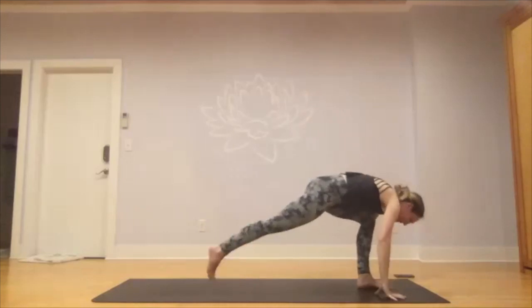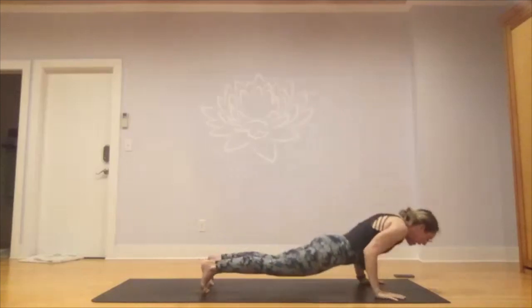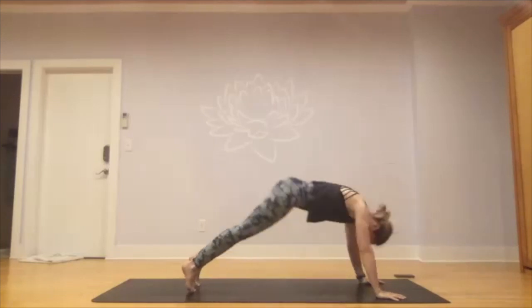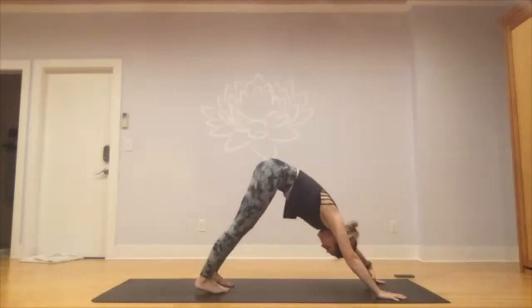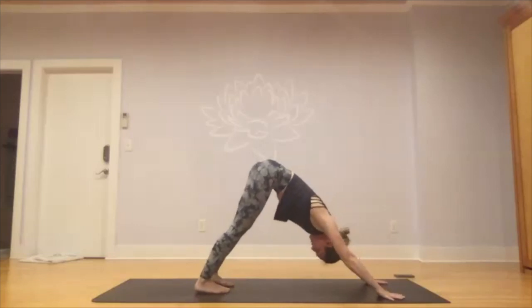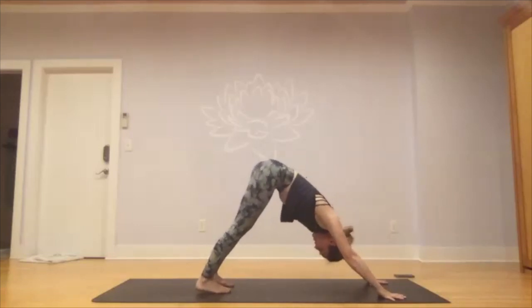Exhale, hands come down, all the way back. Inhale, upward facing dog. Exhale, hips up and back. Downward facing dog. Holding here for five, for four, for three, for two, and one.